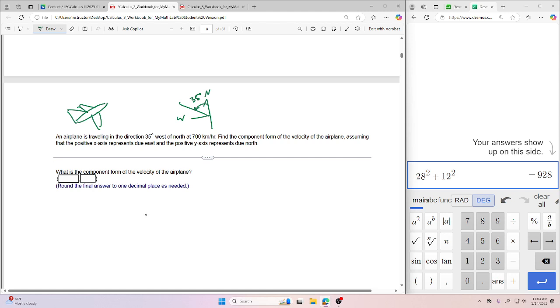I think that's it. And it says we're going 700 kilometers per hour. I'm guessing that's fast. I mean, it's an airplane. It's going to go fast. Find the components where it's the x and the y, basically. So they're just wanting to know what's the x component and the y component for this stuff. Now let's go back to pre-cal. I have a degree, yeah. So I'm thinking trig, sine and cosine probably.